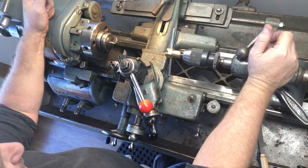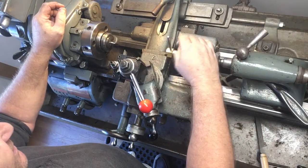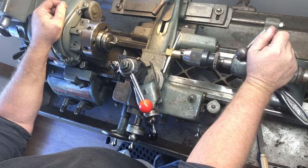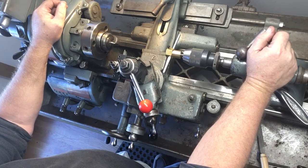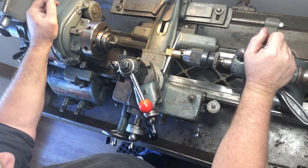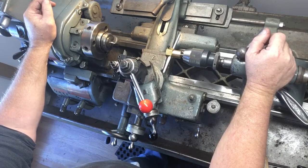I'm in my shop and I just thought I would demo a tool that I should have made long ago. I had the need to make it recently. I have a bunch of adjusting screws to make that are a 256 thread, threaded up to a shoulder, and they need to be fairly accurate. My conventional method of holding a die is good for most things, but for this it wasn't quite good enough.